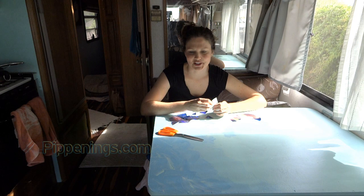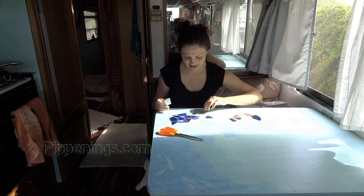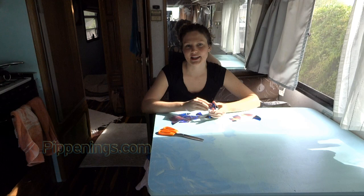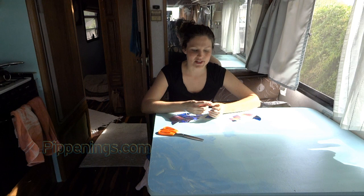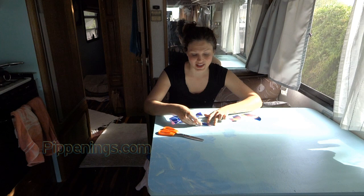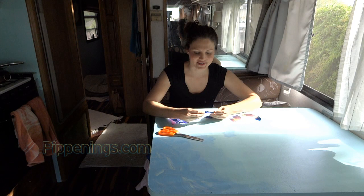So now I'm ready. I've got these cut up because I was playing around with them, and I'm ready to keep cutting and start gluing them to the table. I'm only going to be gluing them, like I said in my other video when I was doing the epoxy on the countertop with the pennies. The pennies were pretty heavy, but once you pour the epoxy on, these are so lightweight that they could possibly rise up to the surface of the epoxy. So that's the only reason why you need to glue them.